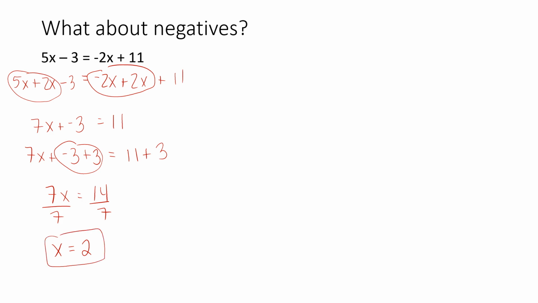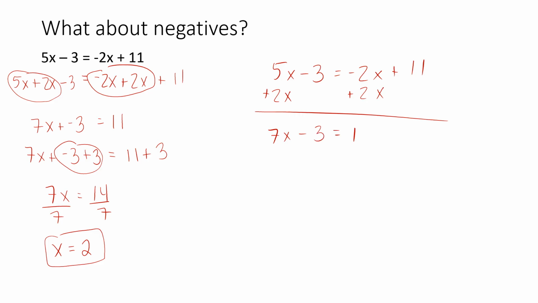Now, the other way you could show that, if you wanted to show it slightly differently, is you can do the plus 2x and show it vertically, okay? And then 5x plus 2x is 7x. But what's really important is that you're recognizing, what do I need to add to this in order to make it go away? And so whatever the answer is, like I'm going to add 2x to both sides. Okay, then just make sure you add it to left and right.